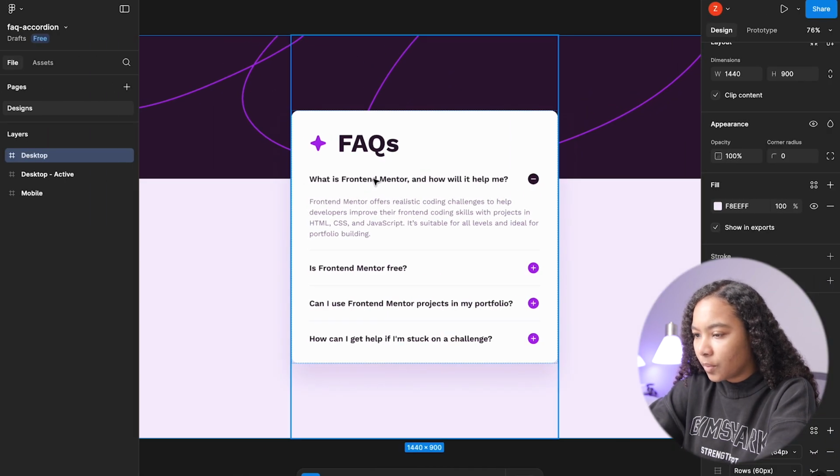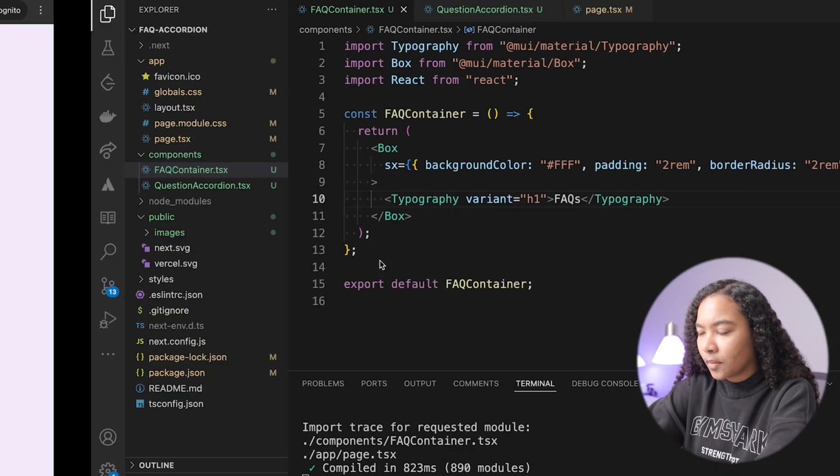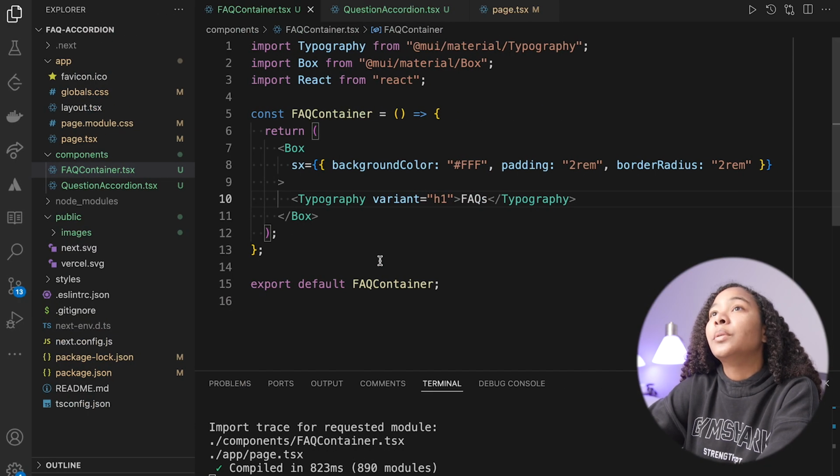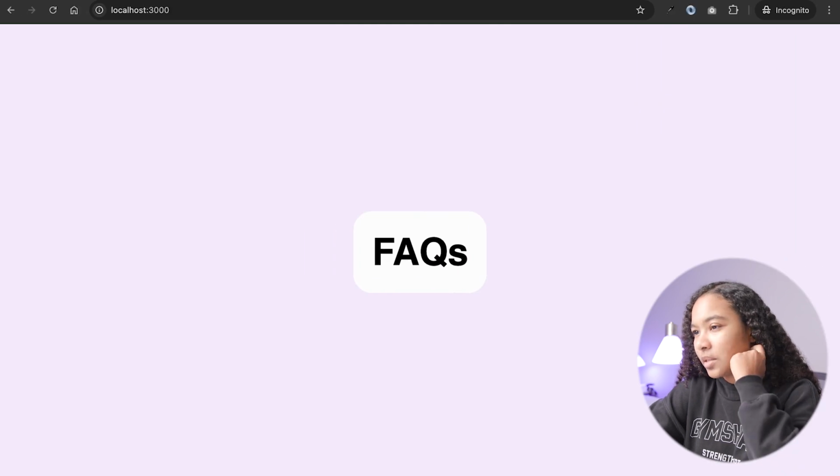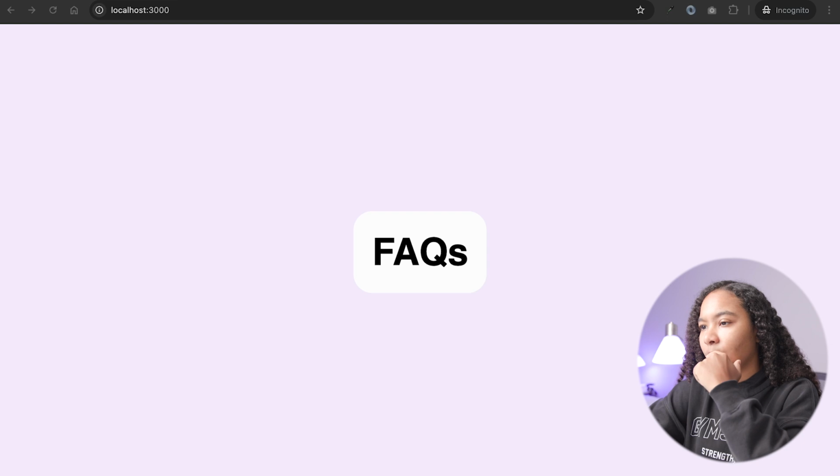And then we're going to do these questions, add these in here. Okay, so let's see, what's the best way to do this? Probably create some sort of JSON with the question and the answer. That might be the best way to do this. Okay.